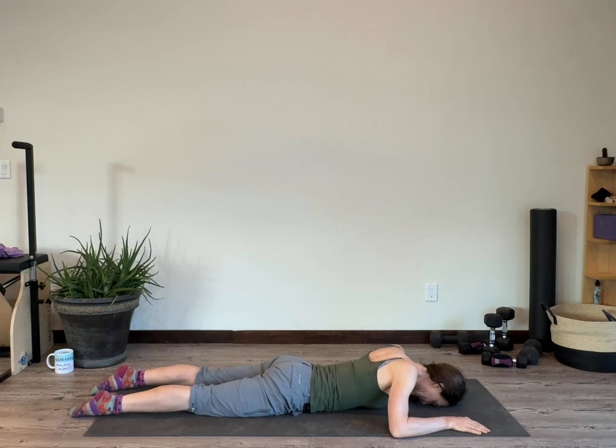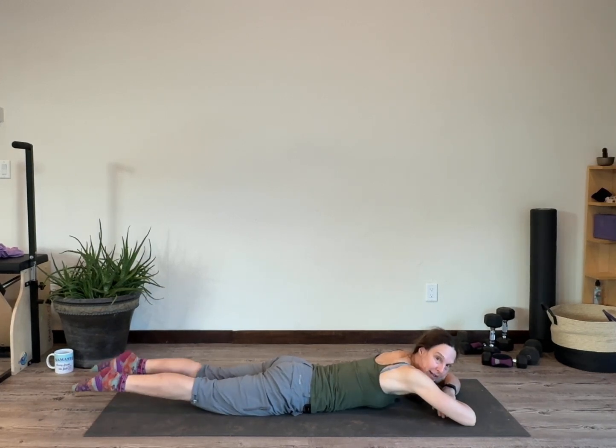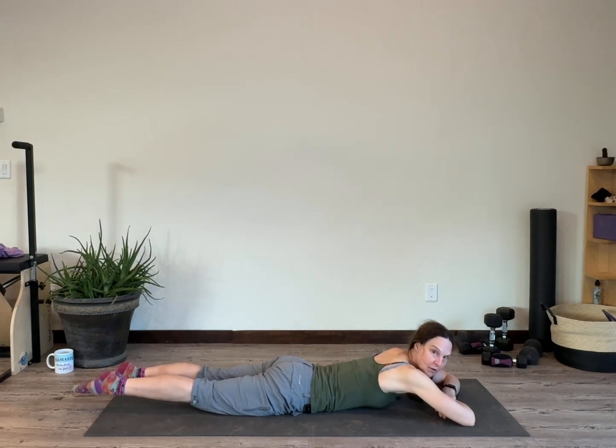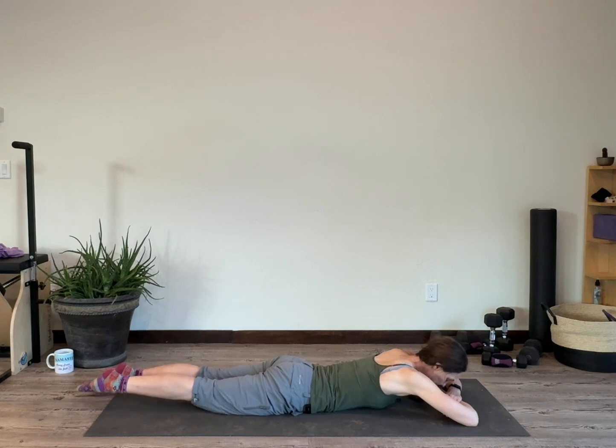And then you can take your arms underneath your head, lift up both legs, and add a flutter kick. So it's like you're at the lake, you're swimming laps. 20 here. Hamstrings and glutes. And then the next set is tap your feet together and do about 20 that way. Knees off the ground, neck soft.